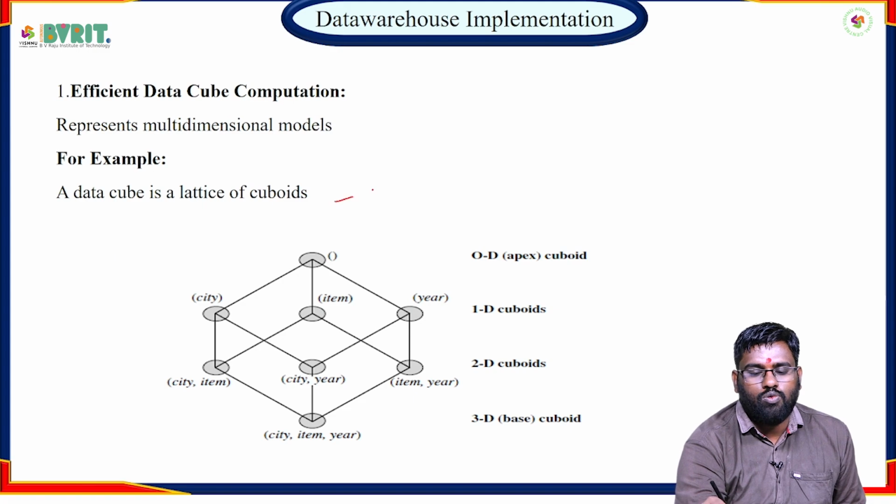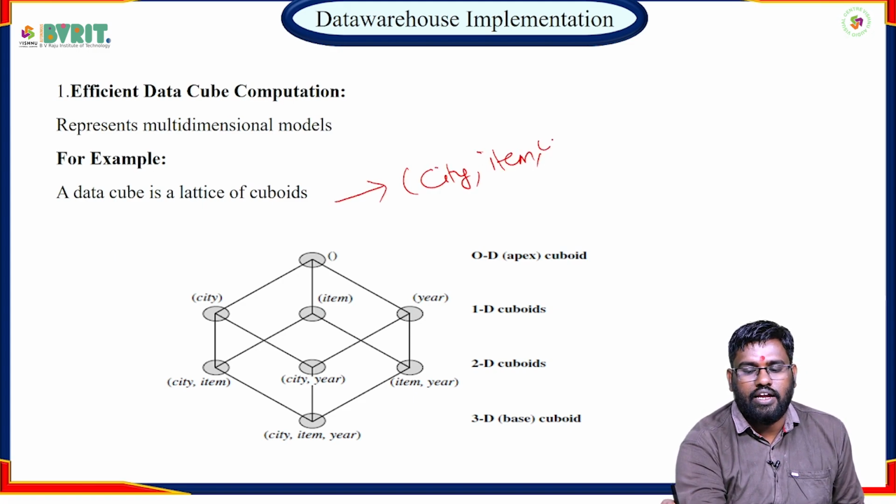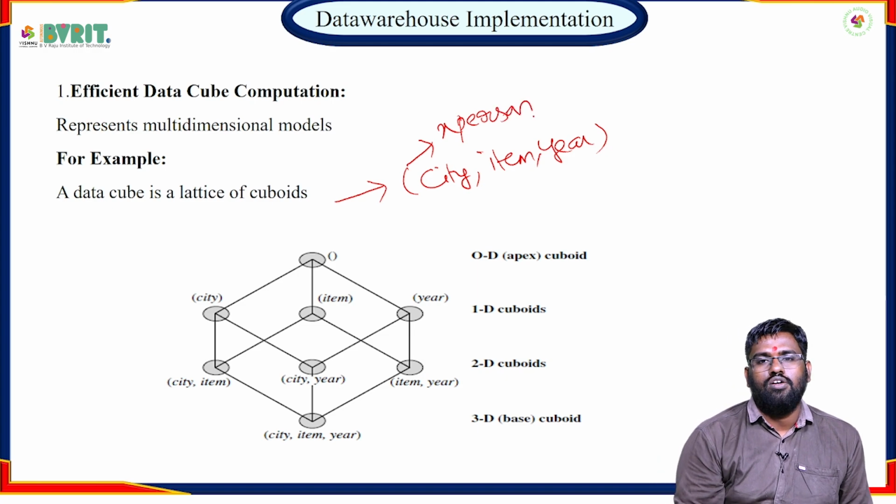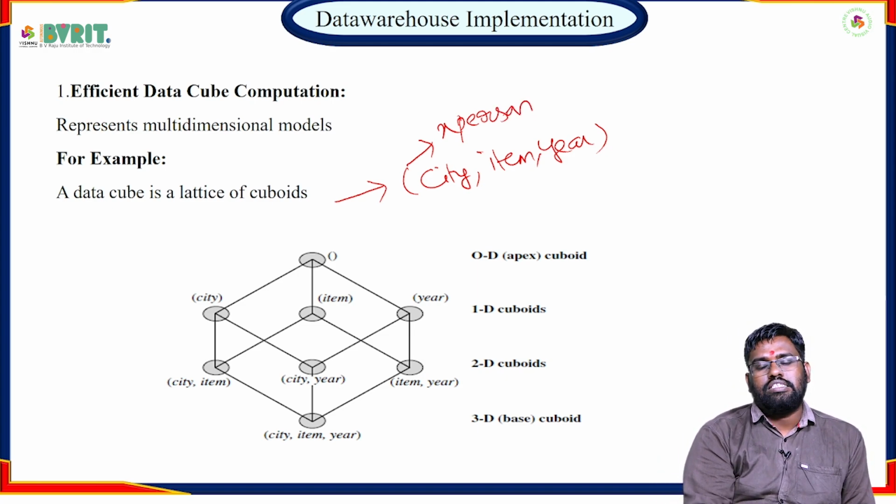Here I will take one example. For example, I want to show city, item and year for some person X. First, it does not have any data. Next, I will show the city, item and year for that person. Then city will be compared with item, and then city with year. Next, city with item, city with year and item with year. It will not move backward, it will move only forward.